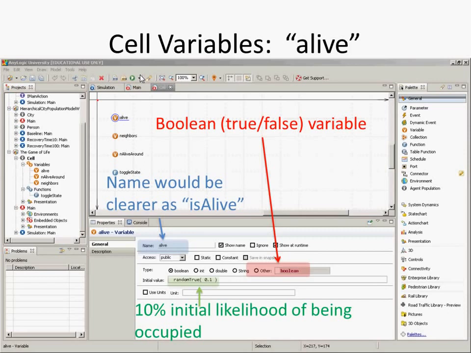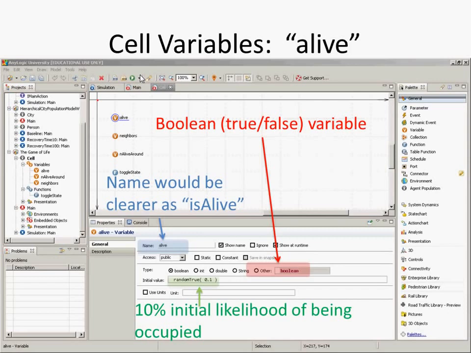Yeah. Okay, so here we have a variable called alive, which is determining am I alive or not as a cell. And with a chance 0.1 initially, you're alive, otherwise you're dead. So this is what's used to seed those initial cells on the screen. Why some of them are red and some of them are lemon chiffon. Believe me, I love it. I wouldn't know what it was, but that's what it is. Okay, so that's the alive variable.